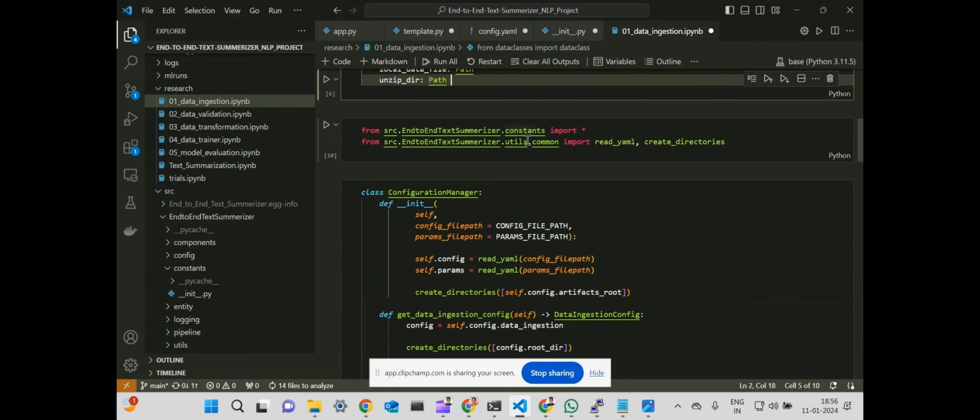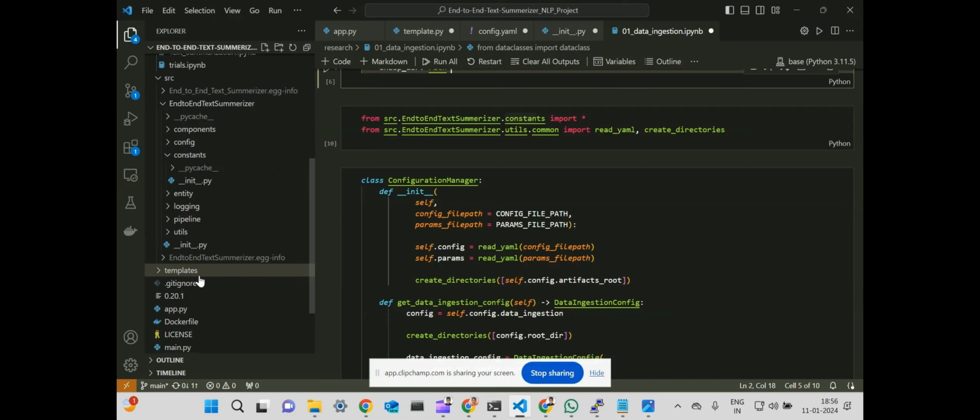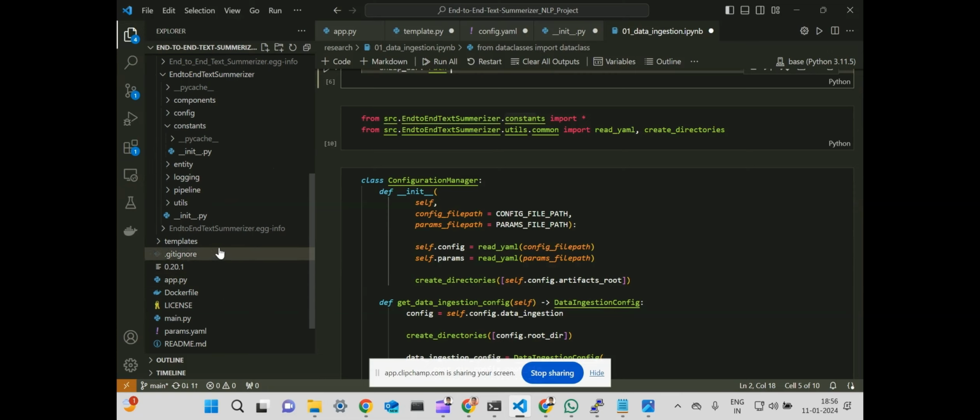And I also imported the read YAML method and the create directories method. These are the methods that I have created in the common.py file. This is the common.py file. It is present in utils.